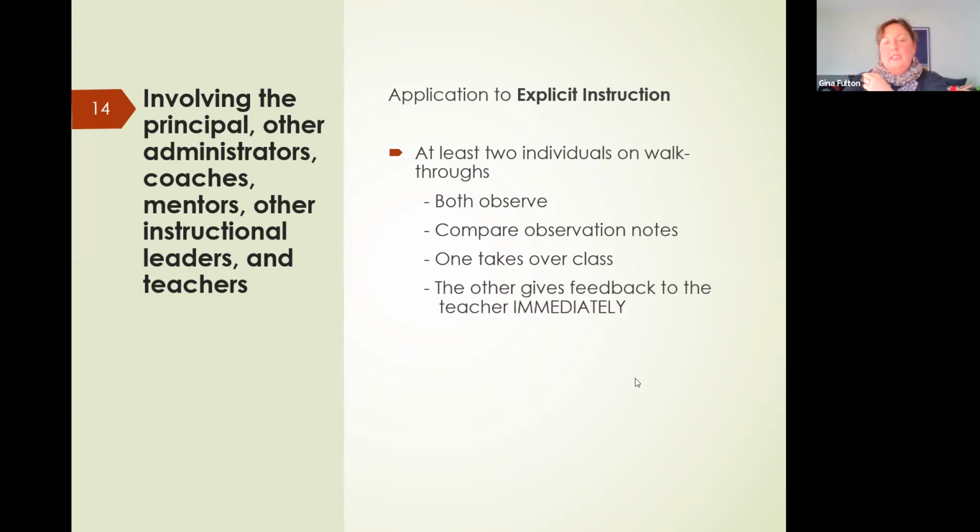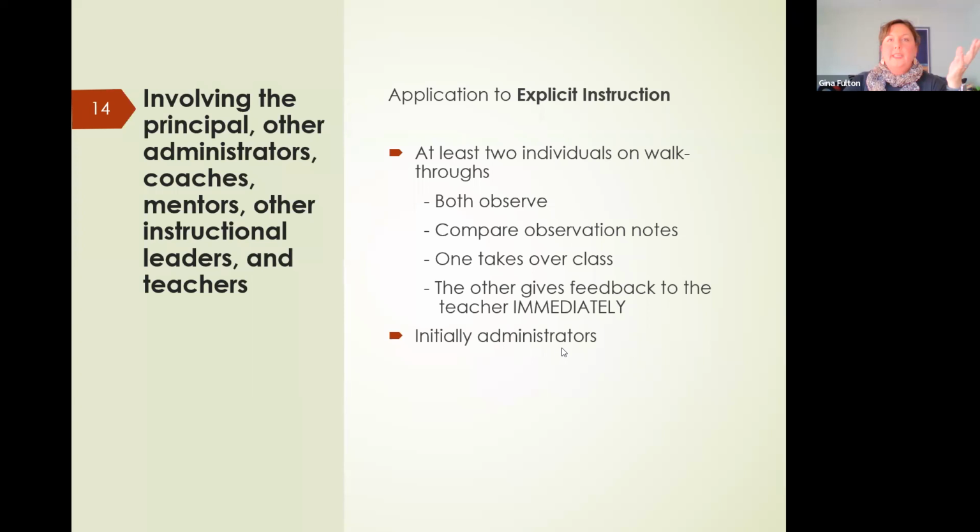And then the other gives feedback immediately to the teacher. There's no waiting around. There's no, I'll send that to you in an email in a couple days. It's verbal feedback. And you can obviously send your notes to them so they have that and can reflect upon it, because some people don't process that fast. Some people process in writing, some people process verbally. So it gives them 2 opportunities to receive the information and think things over, like, maybe I could have done something better, or to have conversations with somebody else about it.